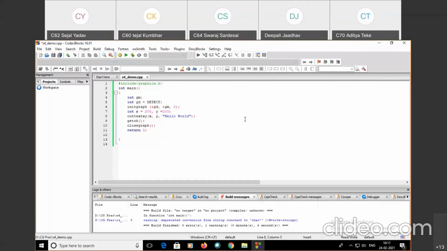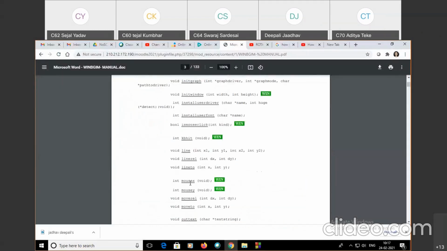Next, I am going to draw a simple line, and I will show you the line function. For all of these you can take help from here. The line function is given here: line(int x1, int y1, int x2, int y2).